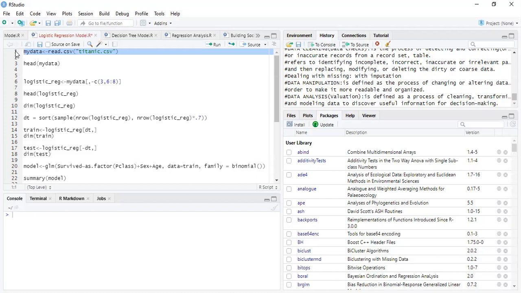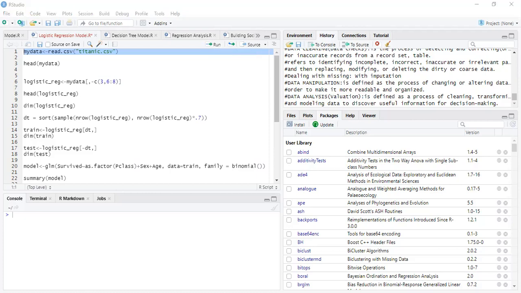I think you open it through Excel, and then you check if the data is showing the way it was showing from your uploaded file, and then you run that code. So if I run this code, it will work, if the Titanic CSV file is open. Okay, let me open it.